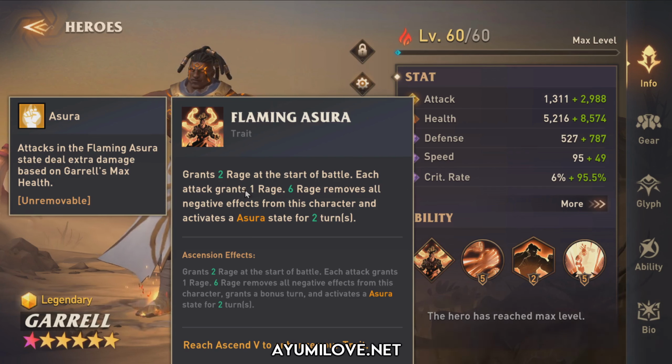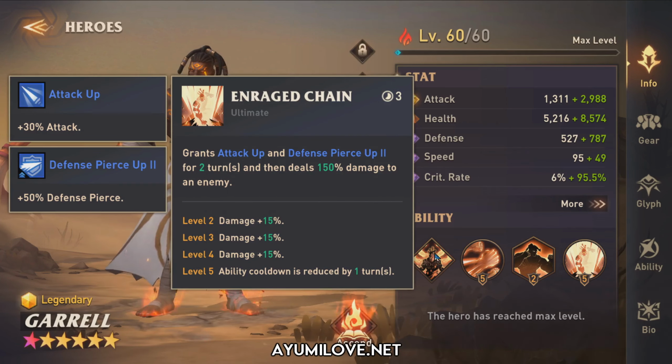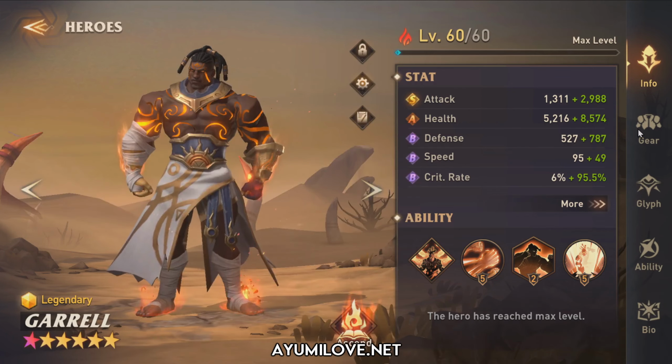So by having him equipped in the curse set, each time he procs this curse set bonus attack, it'll speed up and allow him to achieve the 6 rage quickly, so that he will deal much more damage through his Asura state as well as his Enrich chain. If he is able to use his Enrich chain during the Asura state, the damage will be massive.